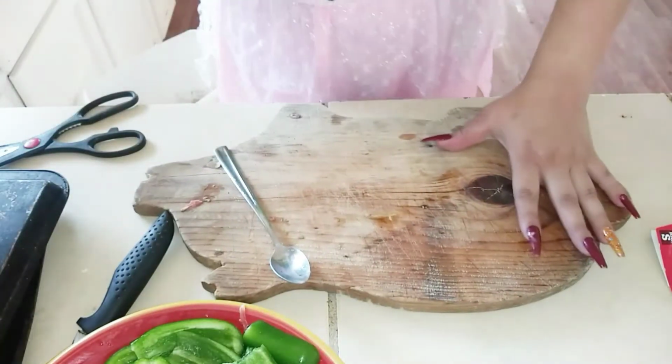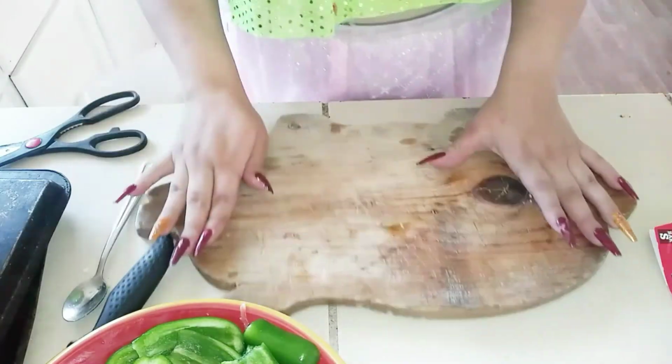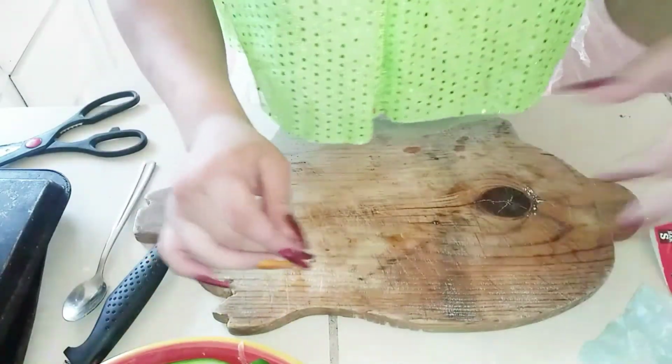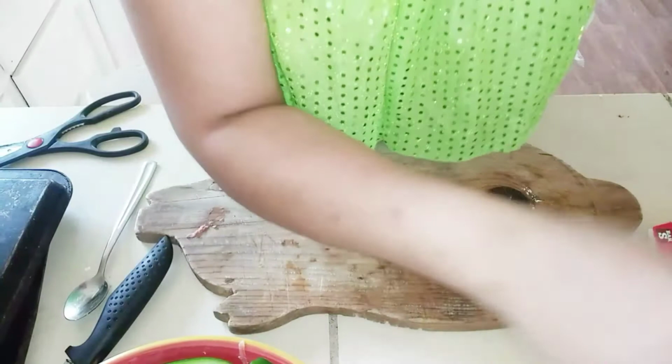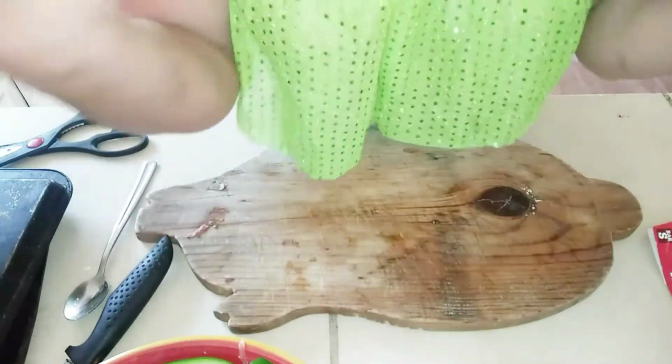Okay, you guys. Finally I got you here. Now we're gonna do the jalapeno poppers. Y'all, they're not even jalapeno poppers. They're bacon wrapped jalapenos. Everybody does them different. I do them the way my cousin taught me.